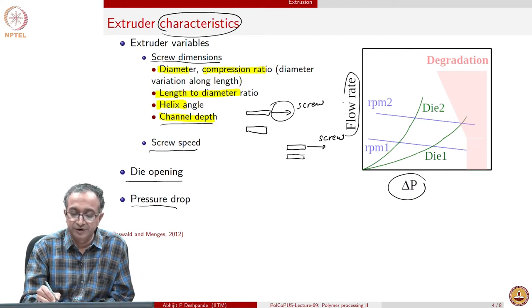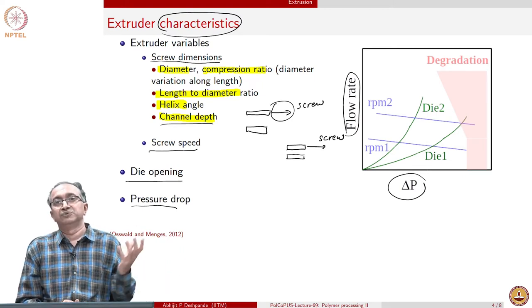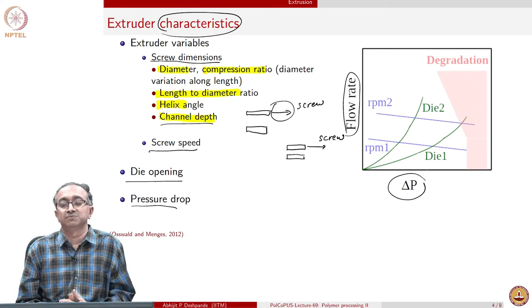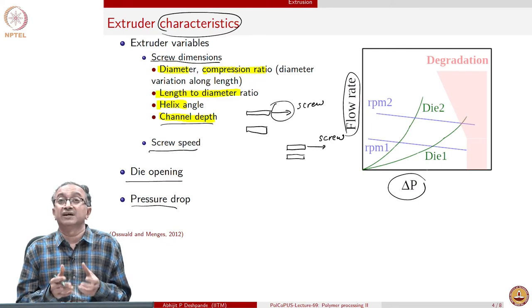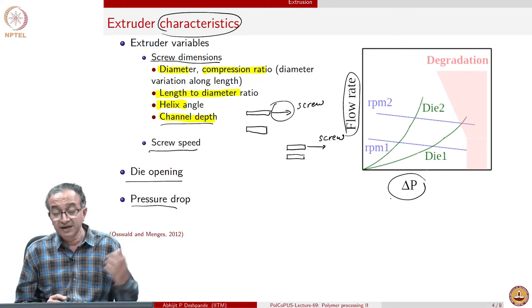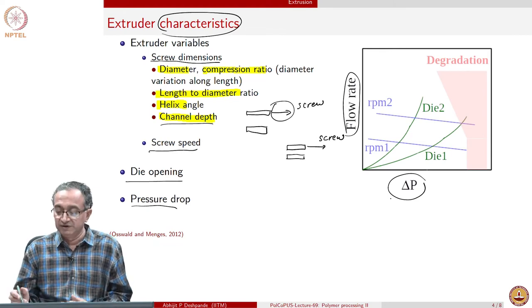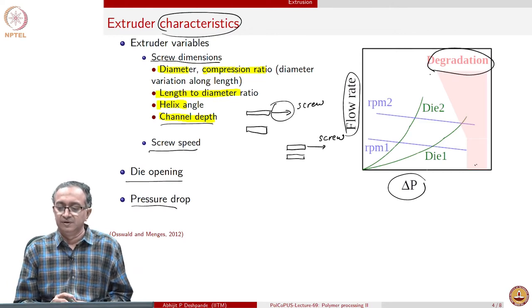So we can look at flow rate, because we are interested in how much polymer we can process per unit time. So that is determined based on flow rate. We would like to make parts as fast as possible, and so flow rate should be as high as possible. However, there are limitations. We can apply higher and higher pressure and again achieve higher and higher flow rate. But when we go to extremely high pressure, we will have degradation set in the material; chain scission and reactions like that can degrade the polymer material.